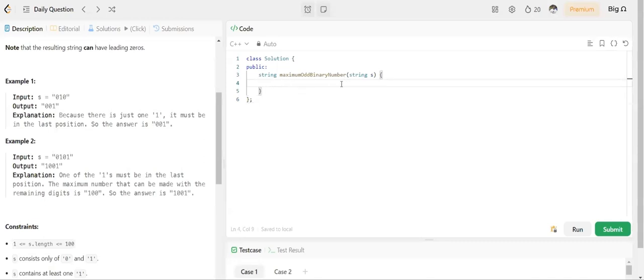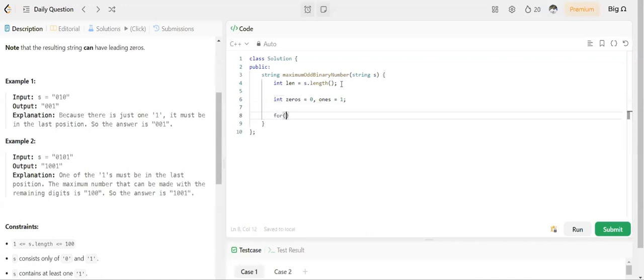First we will calculate the length. So the length of the string is s.length. Now the number of zeros equals 0, the number of ones equals 1.